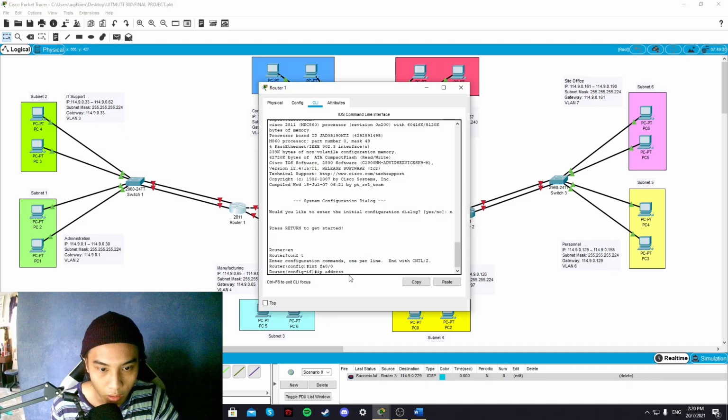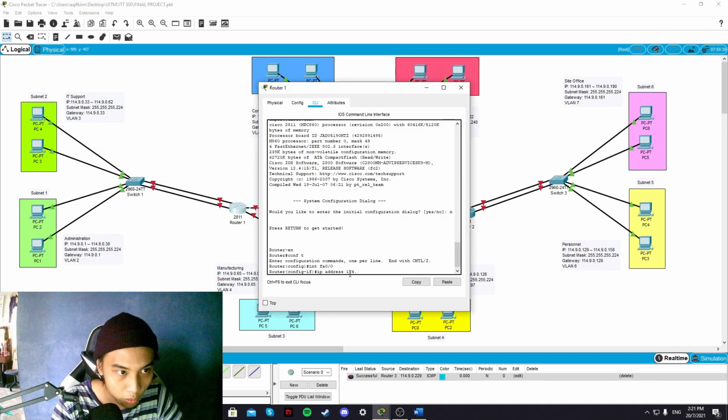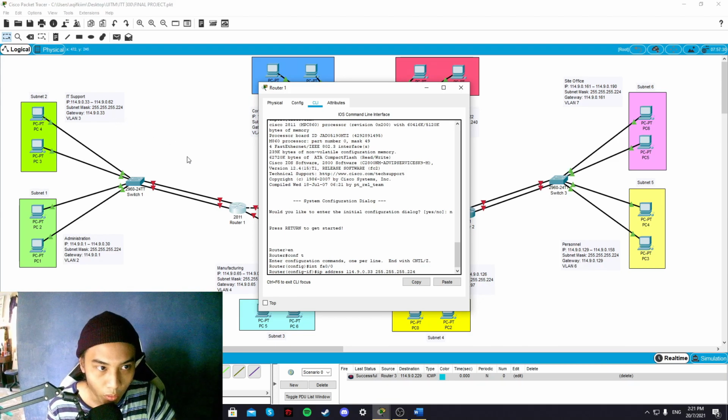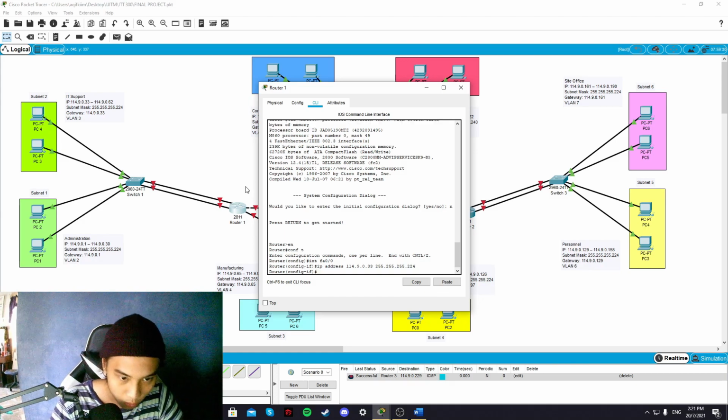We just enter the gateway first, 114.9.0.33, and then we input the subnet mask, 255.255.255.224, no shut.